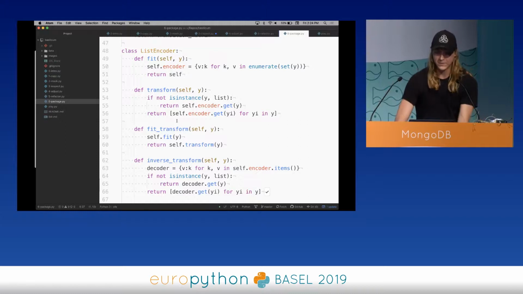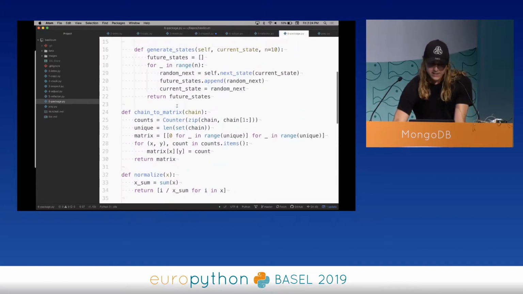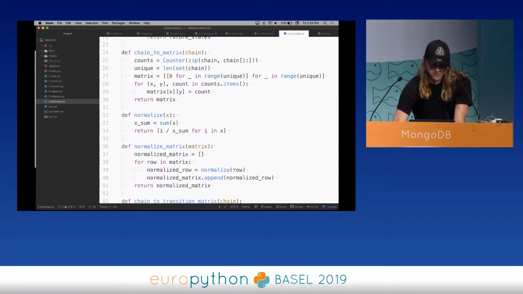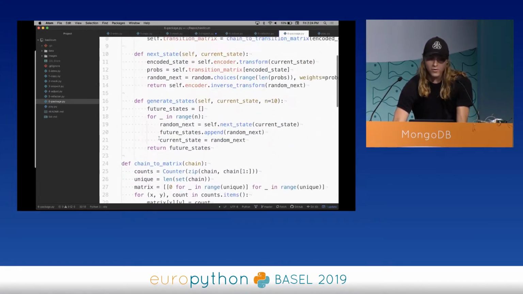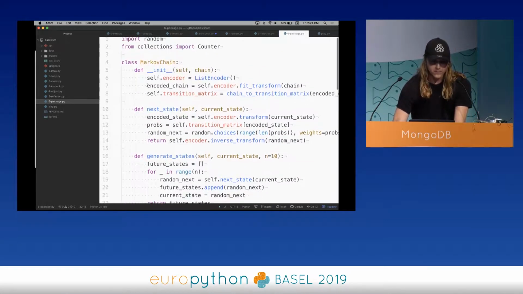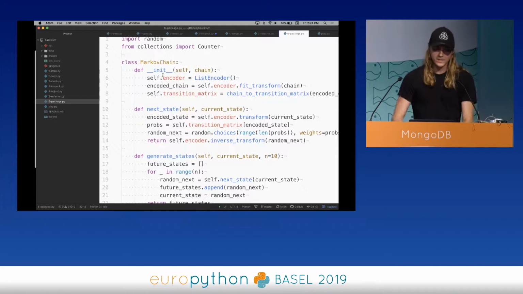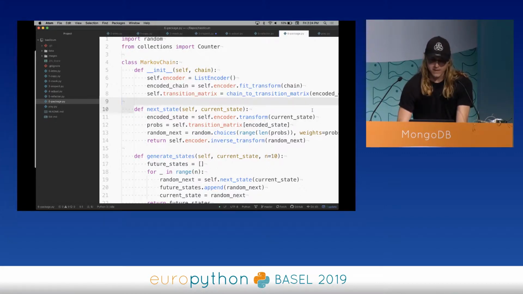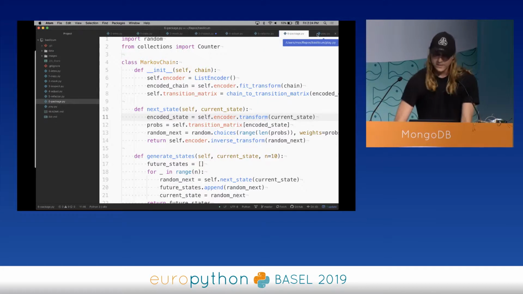I knew I wouldn't have time to fully explain it. But the rest of the functions, convenience functions, the chain to matrix, the normalized matrix, they've all been presented. You've all seen them, and now I've just taken the Markov chain that was given on the blog post and rewritten some of these methods to do exactly that. So now it's time to play with this thing.